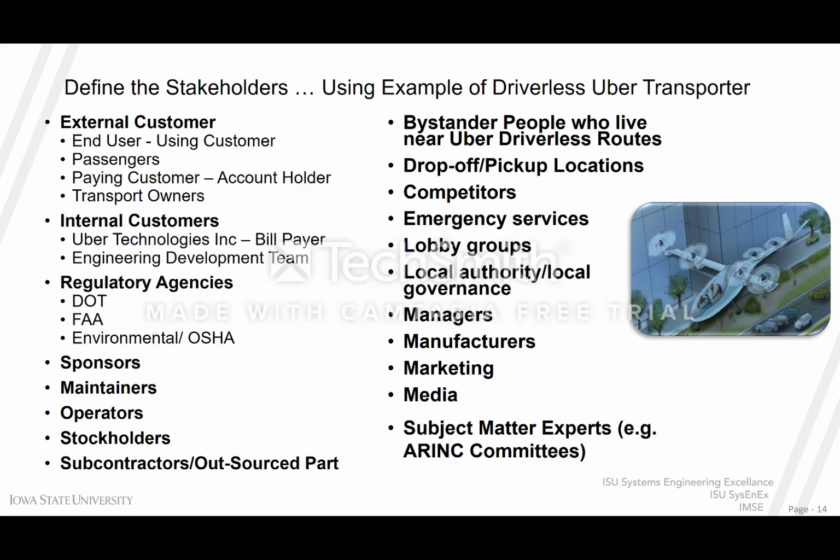The end customer is still a passenger or paying customer, somebody who could be traveling in it. It could be the transport owner. It could be somebody who is an internal customer of technologies or the development team. It could be a regulatory agency, because we know that if Uber or somebody else is going to create driverless vehicles, there will be some regulations that come through it.